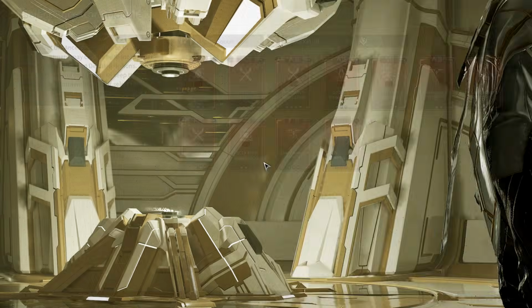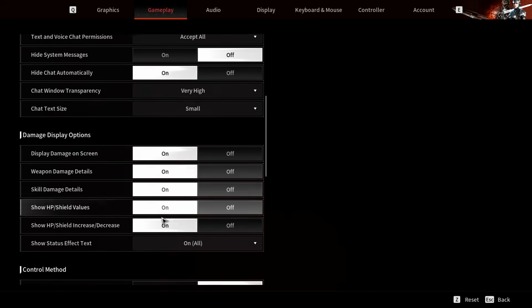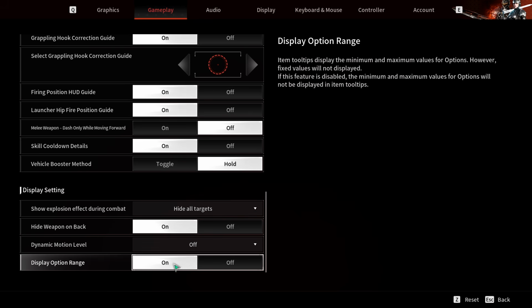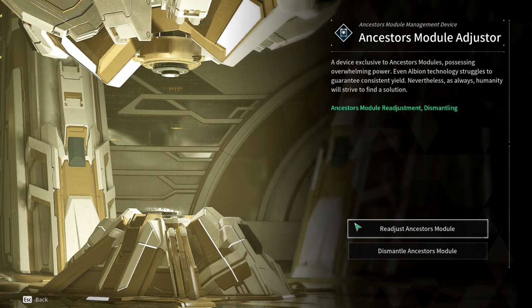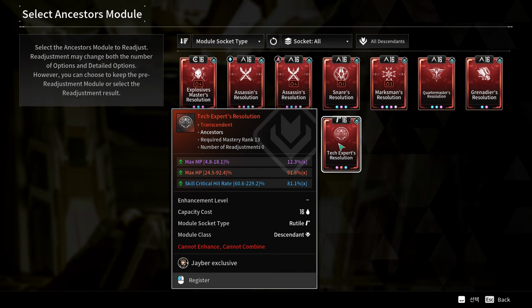Also, one more thing I wanted to mention. In the options, under gameplay, if you go all the way down, you have this option here, display option range. This shows you the range of certain options. So whatever you have on your mod, it'll show you the range that you can get and where you are on that range. So if you see here, where it says max MP, it says 4.8 to 18.1. We are at 12.3, so we are sort of in the middle. That shows you the ranges. If you hide that option, you won't know what the minimum and maximum number is.